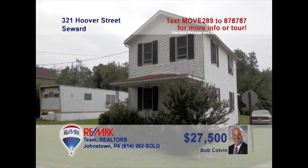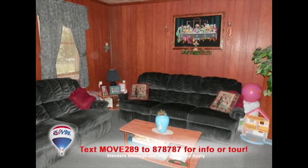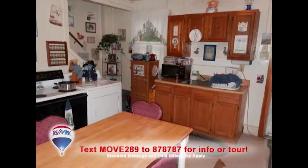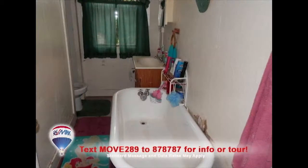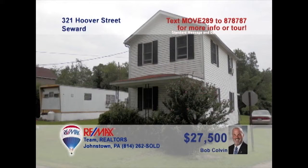Here's a cute three-bedroom vinyl-sided home in Seward, just waiting for your ideas, presented by listing leader Bob Colvin. You'll find warm paneling throughout the spacious living room, plenty of workspace, as well as oak cabinetry in the kitchen. Out back there's a small covered porch along with a nearly quarter-acre yard for the kids to play in. And don't miss the classic features in the bathroom. A Bob Colvin team buyer agent can show you even more.